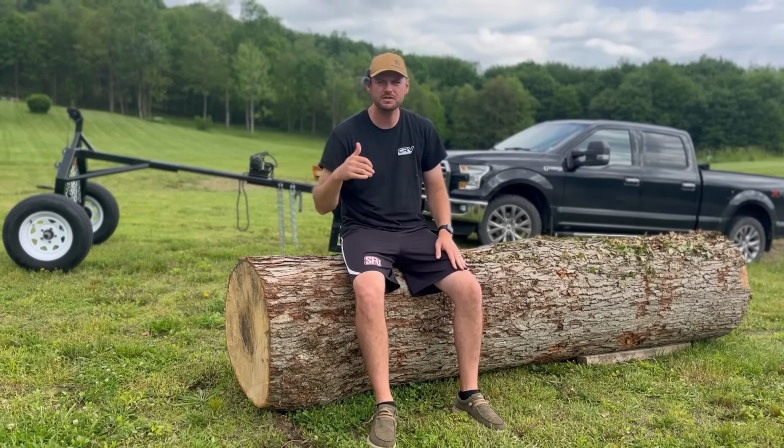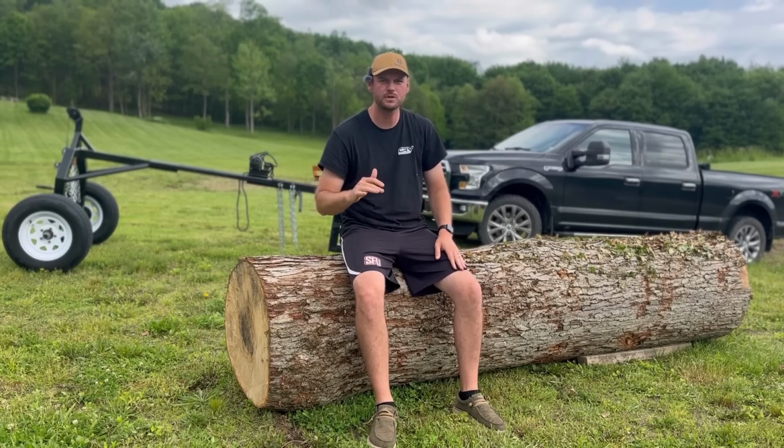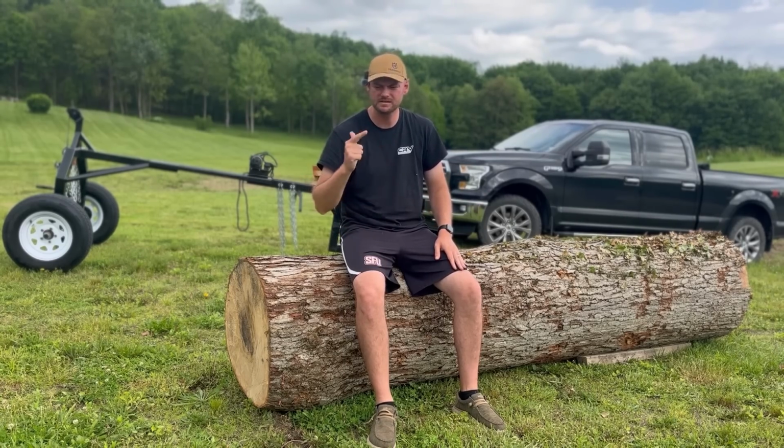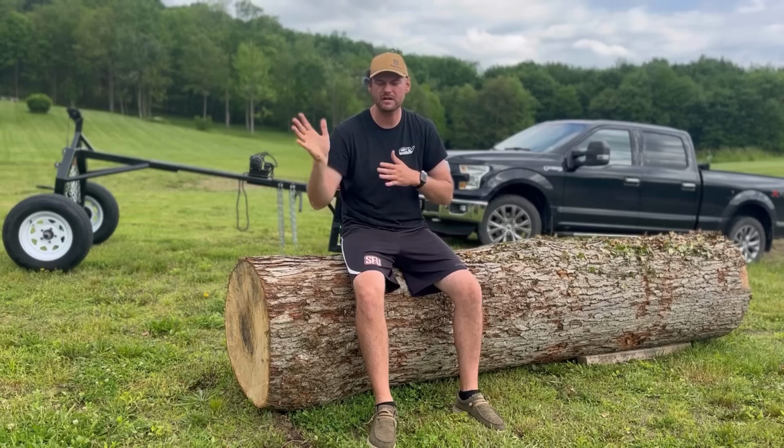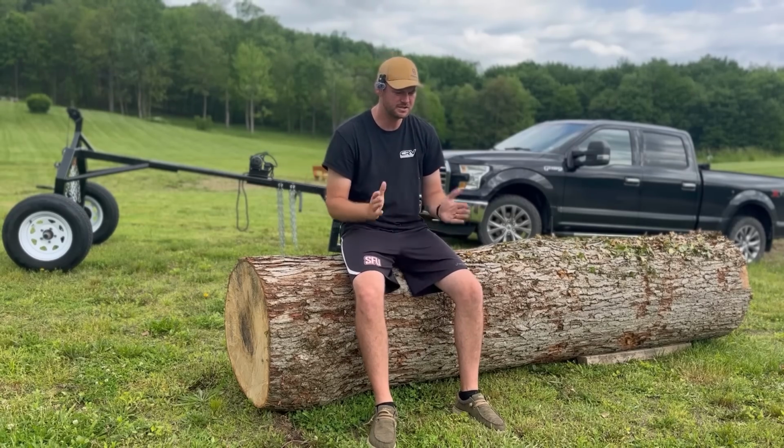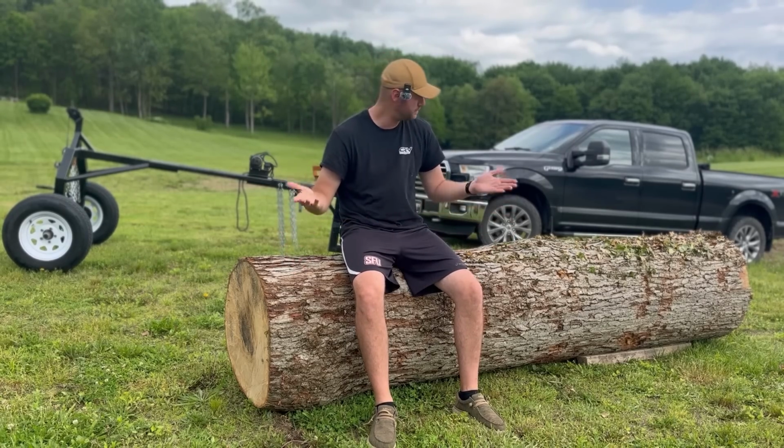But honestly, this log arch did an incredible job. It was the perfect tool for the job. It was the cheapest, simplest, most economical, lowest impact to the yard and everything over at the Airbnb. It just worked out well and got this thing home perfectly.